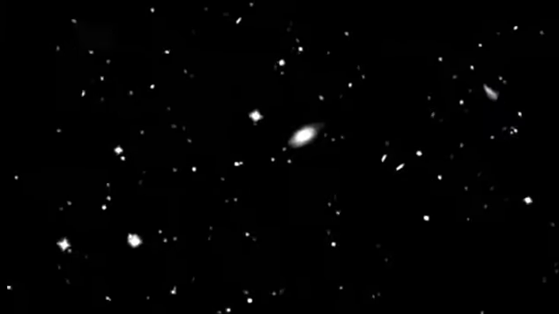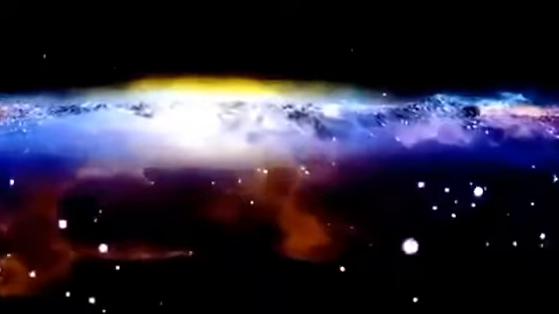ULIRGs were first discovered in the early 1980s when the infrared astronomical satellite known as IRAS picked up galaxies that are extremely bright at infrared wavelengths, a trillion times more powerful than our sun. One of the most luminous ULIRGs has been identified as F15307 plus 3252. It's located 7 billion light years away in the constellation Boötes. The numbers in those names refer to the coordinates in the sky where you can find the object. This one is very bright and is a very exciting find because there's so much star formation going on and you want to understand why is that the case? How did it happen? What triggered this enormous amount of star formation that we're seeing?